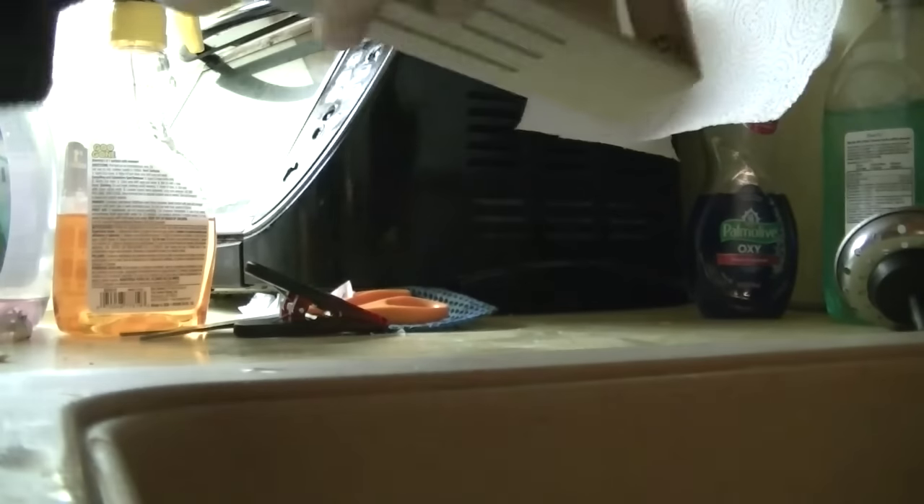I guess it sat long enough. Let's start wiping it off and see if we get any gunk off — it's not going to be easy with one hand. Some of that grime is not going to come off with Goo Gone, it seems. Let me try putting the camera right there by the sink. Thankfully the sink is not full of water — that would really be a disaster for this portable camera. I've been using the same video camera for YouTube since Christmas of 2010, six years and still going strong. It's a JVC 720p.